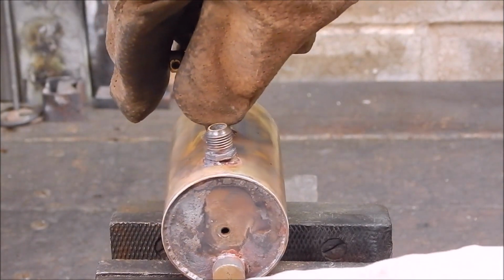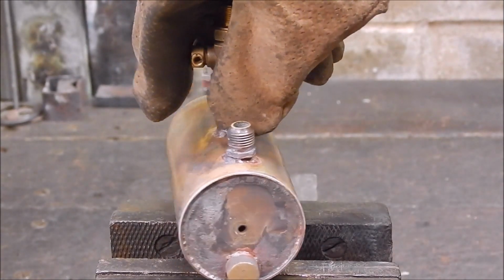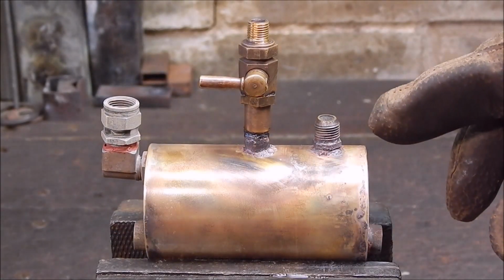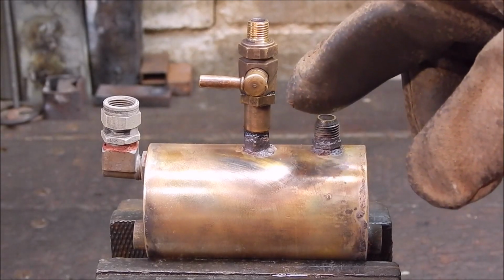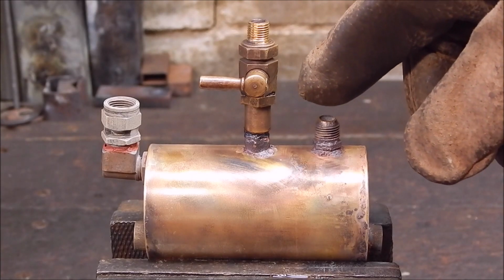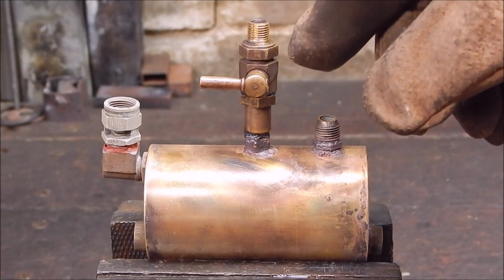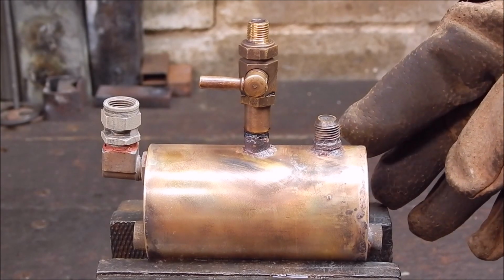So now I've just got to drill and tap these to put a thread in them like that, which is 4mm, and then the vertical riser will not allow the whole thing to twist on the centre point like it was. Now I have run my good little steam engine off of this, tried to, but I got a lot of water coming through it. So I've got to extend this section here, have a riser coming up, so that any water will tend to fall back into the boiler. That's why I've moved the tap onto here and got it right above, so the small orifice will also help keep the water from going up the tube. So yeah, I didn't want to risk messing up my good steam engine.